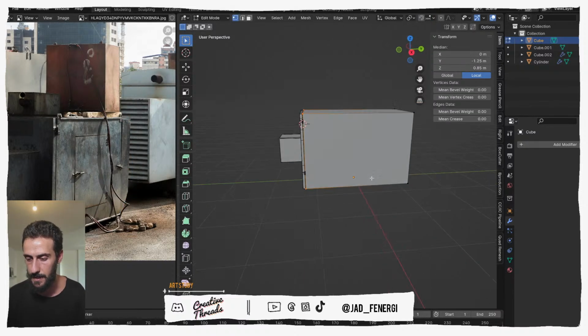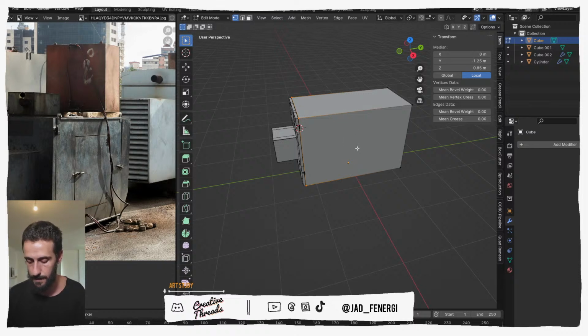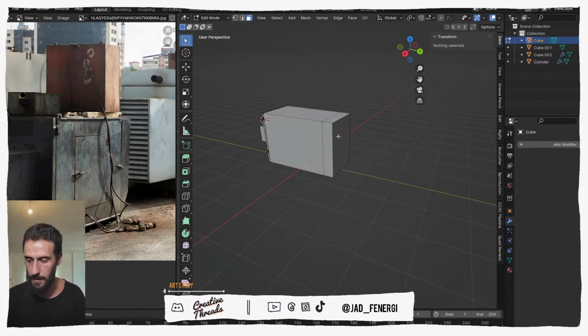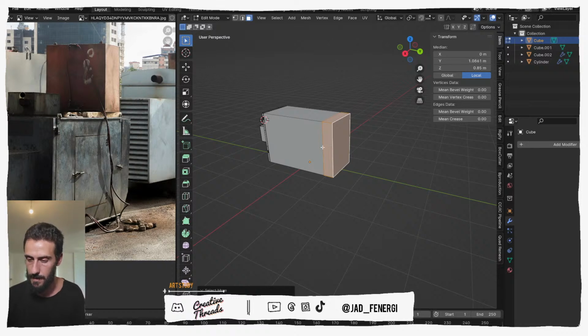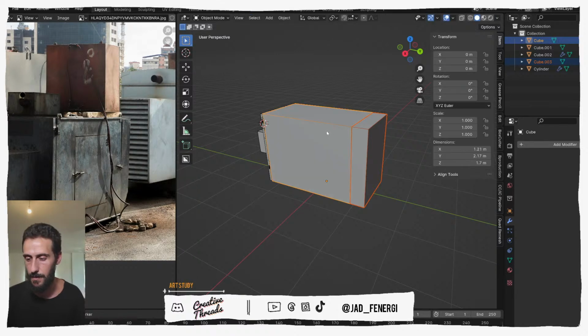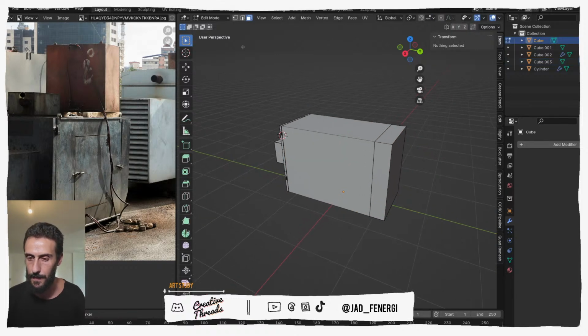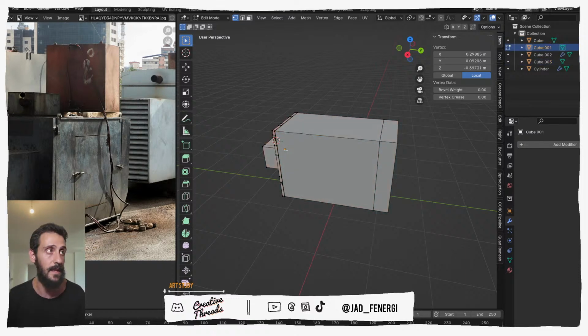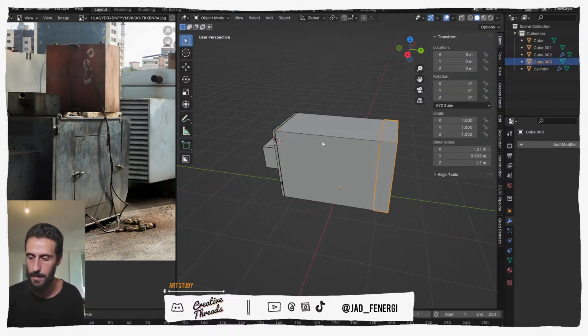So what we are gonna do is press Tab, Ctrl R to create a loop cut and move it somewhere here, I think. Yeah. And then we can go 3, pick this face, Ctrl P, separate the selection. What I'm trying to say is, let's say you're in edit mode in this object, but you want to jump to another object, what you do is press Alt Q while hovering on a different object, and then you can just move while in the same mode without having to go out, selecting this, then going back in.